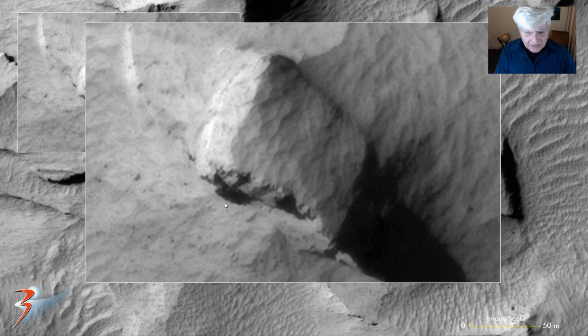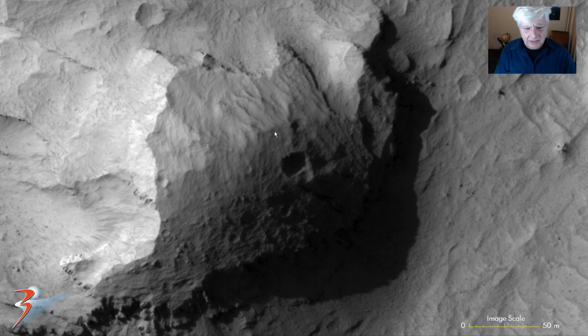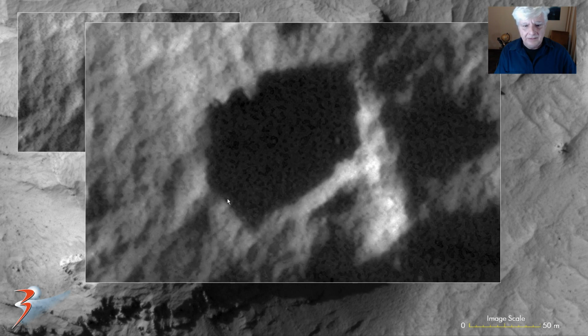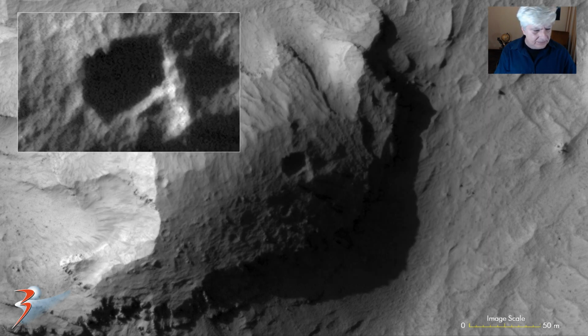So there's the block close-up. So very eroded. So could that be an unnatural anomaly? And we're looking at another one of these strange geometric shapes that have been carved or mined perhaps into the side of this hill. Check that out, very rectangular, some straight lines and almost right angles in that. So could that have been a top of a mine or an entranceway that's been cut into that side? It's about 25 meters across, about 12 meters high.